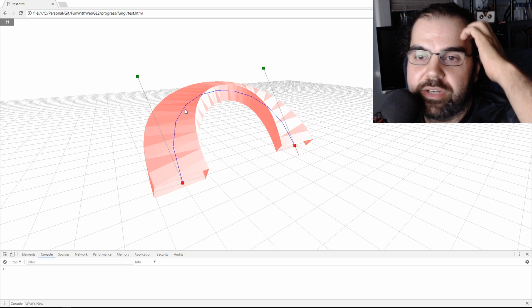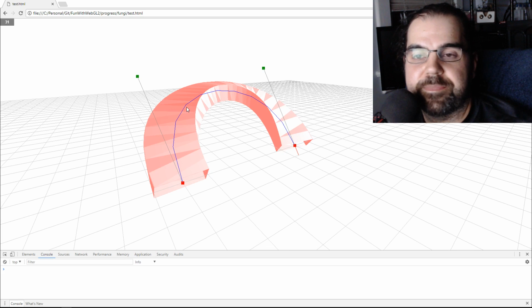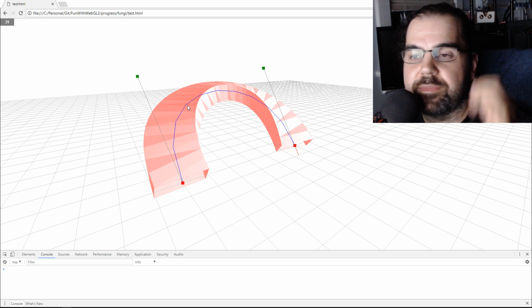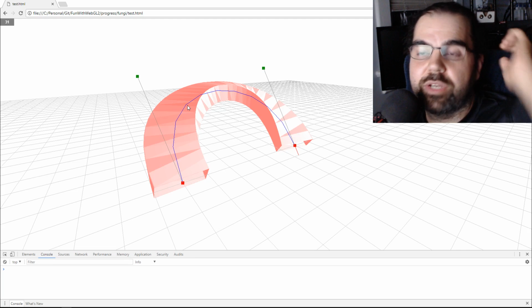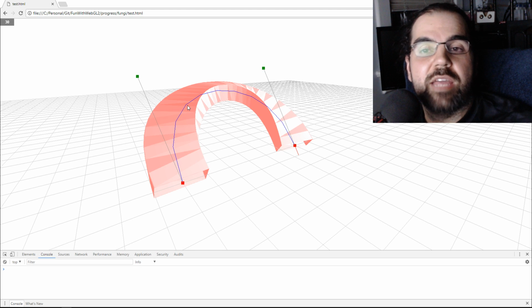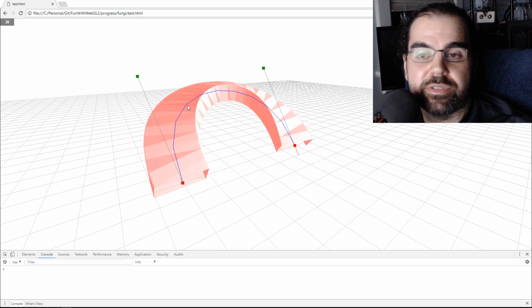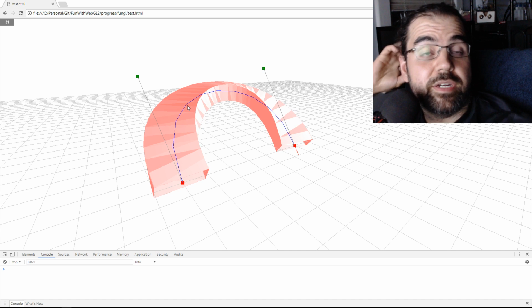We say, here's a list of vertices, and repeat them by rotating them on a certain axis. This way we create a curve, and we repeat the curve around 360 degrees by a certain amount of intervals, and that creates a sphere.